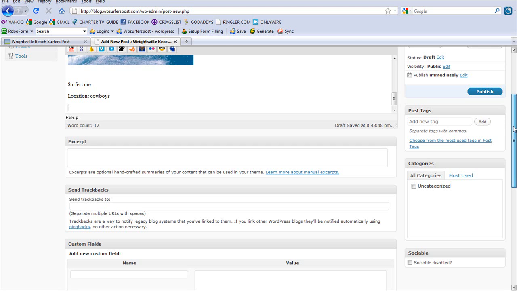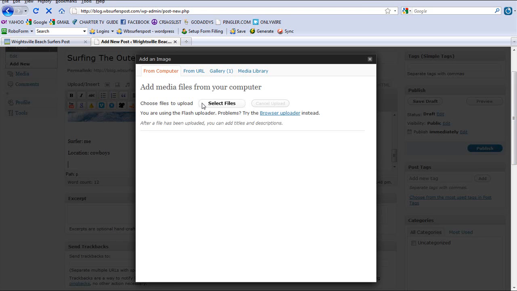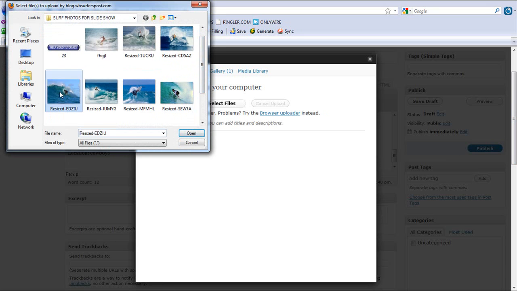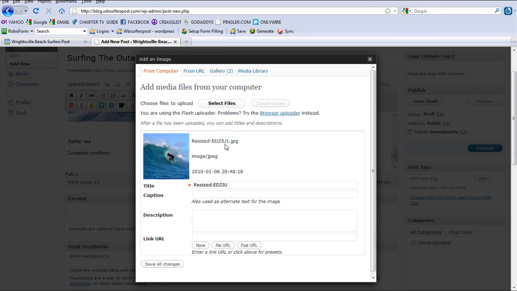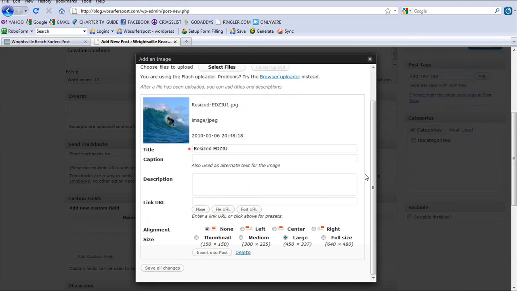We're going to come up here a little bit, and we're going to go to our add an image right here again. We're going to add an image. We're going to select from our files once again. We're going to choose an image here. It loads our image. We put in our title here. We then come put in our description. We come to the bottom. I'm going to center this one right this time, and I'll show you that it'll move it right. And I'm going to make it like a medium picture here. It's going to be close to the size of the other one. It's going to be 300 by 225 pixels.